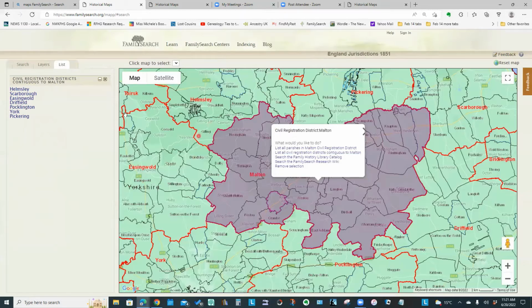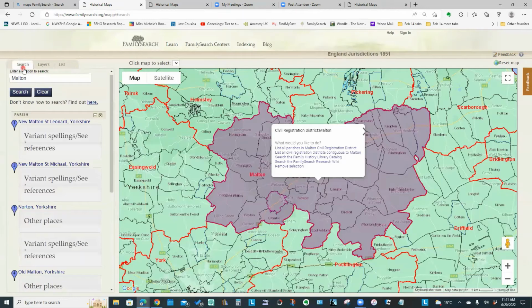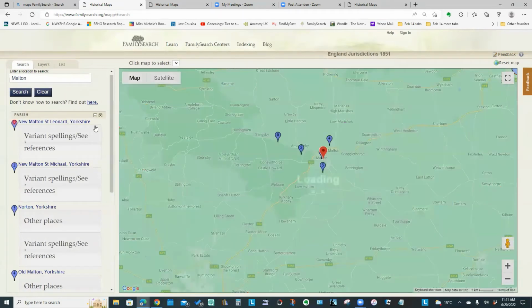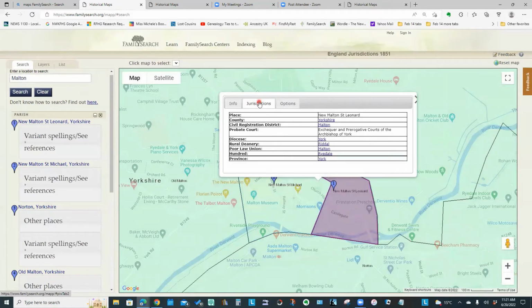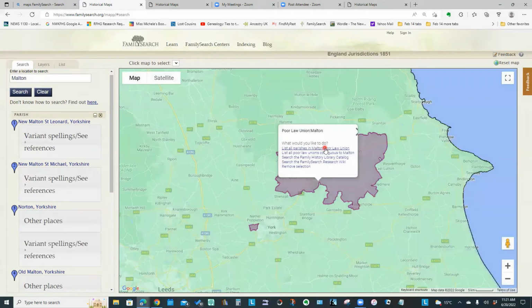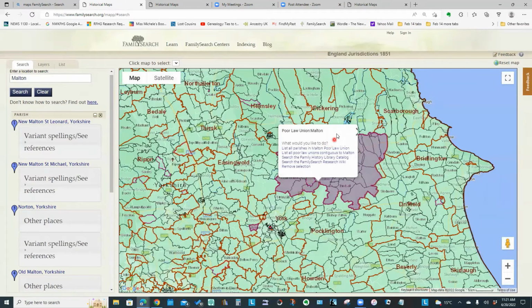Now, if we take a look back at our basic search, we looked at registration districts. Another one that is interesting is the poor law boundaries. This shows the poor law.